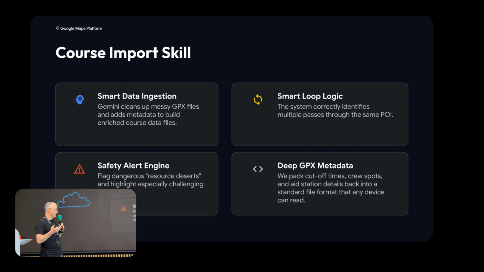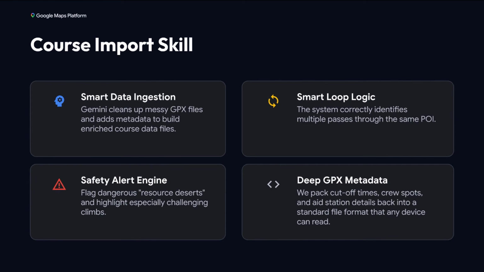And so I built a skill for that. It knows how to handle GPX files. It knows how to do smoothing. It has a lot of the things that you'd normally want to do. And we can just take that data along with points of interest along the way and build an enriched data map that really informs what you're going to be experiencing that day.